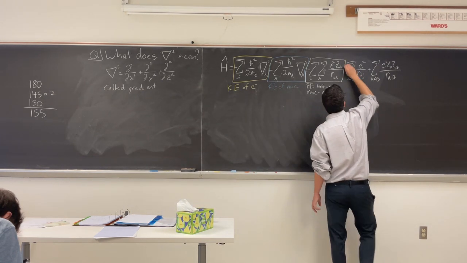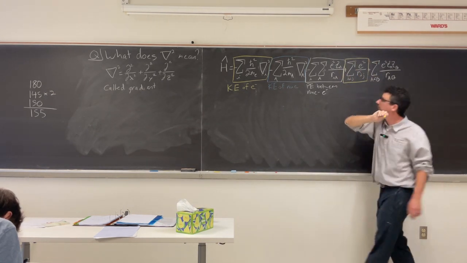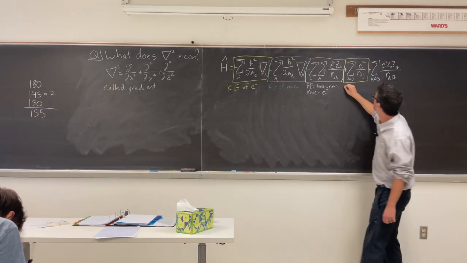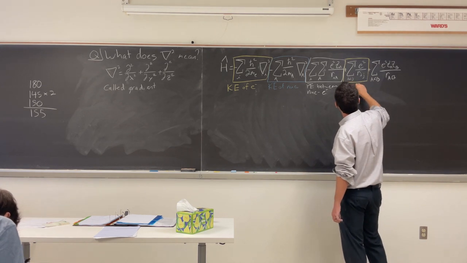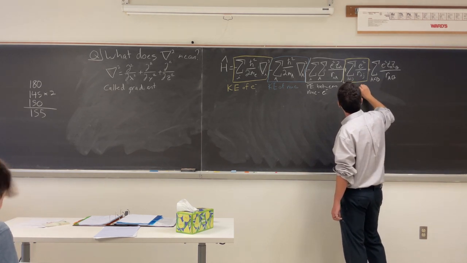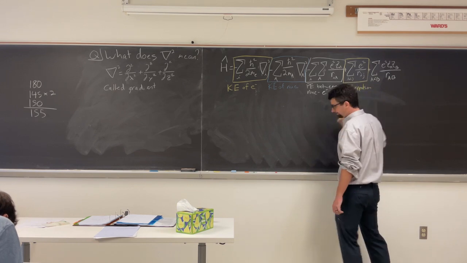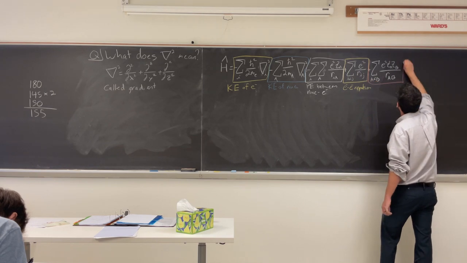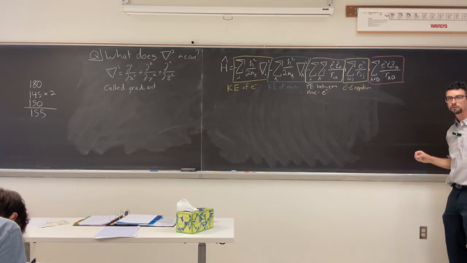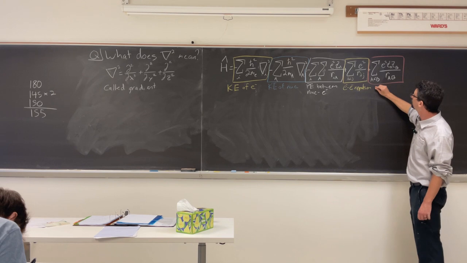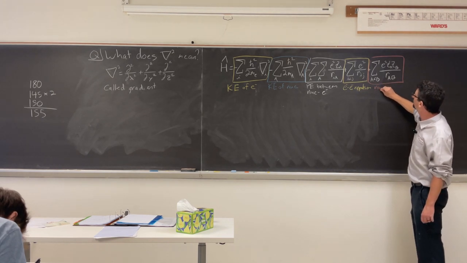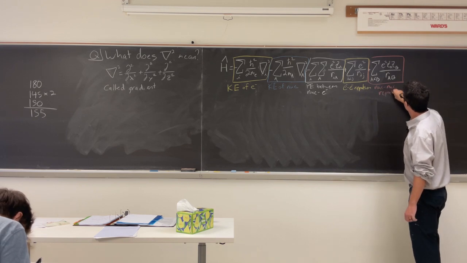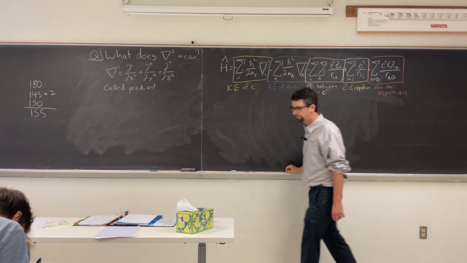This term with the positive sign, the very first one, what's that? Electron repulsion. Yep, electron repulsion. And finally, this bit here. What's that? Nuclei. Yep. It's all good. I butchered terminology. Okay.